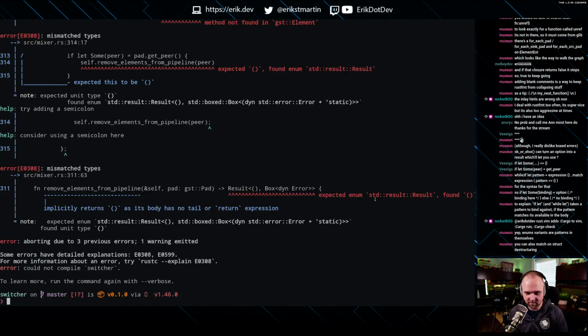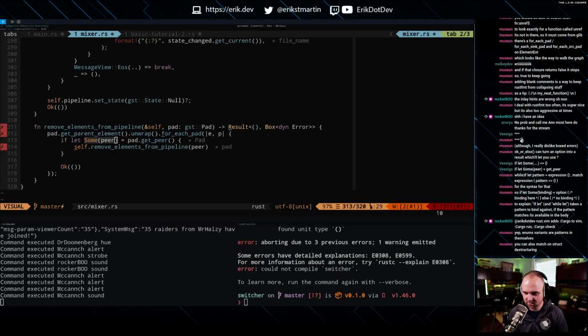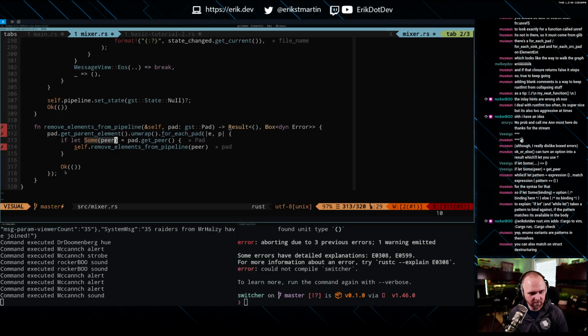Okay, expected enum standard result found. Oh, wait, we're in the wrong spot. That goes here. Okay. That'll get rid of that error. Now what do we have?